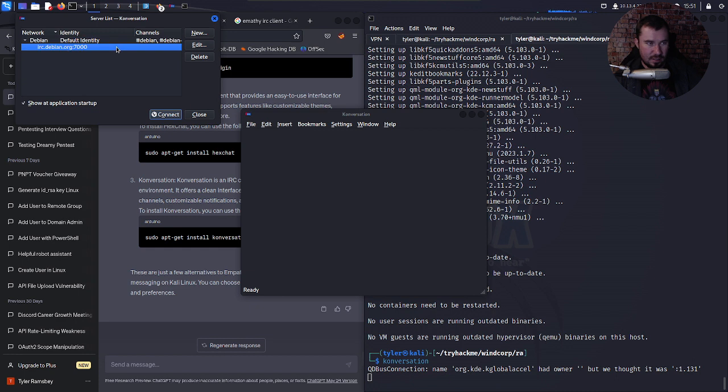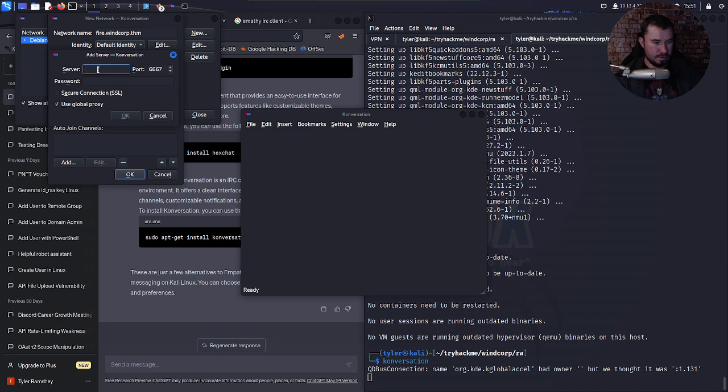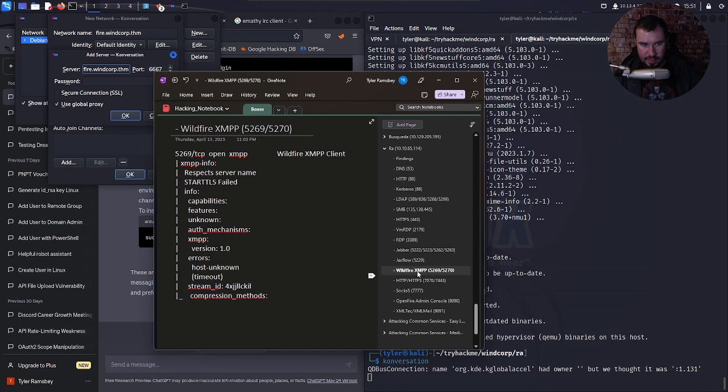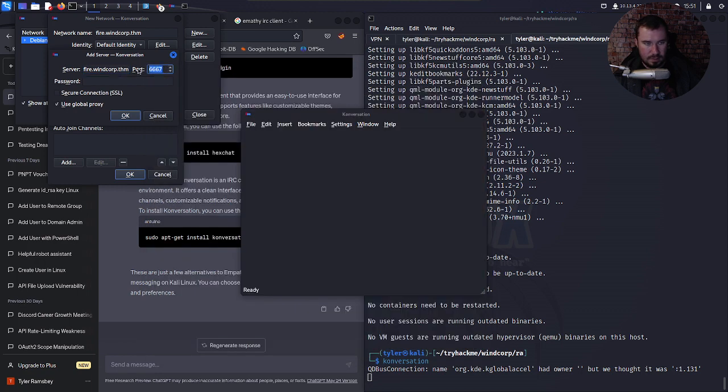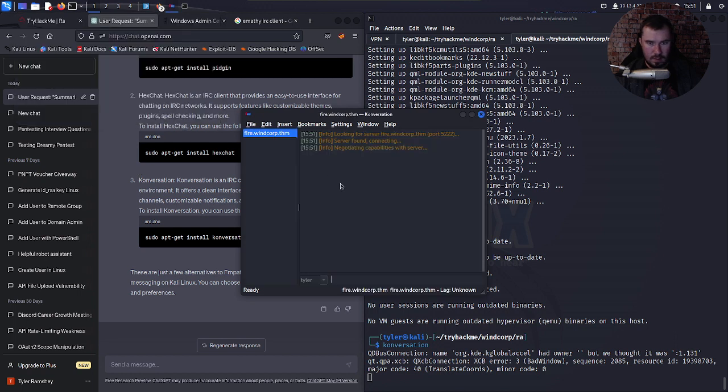Okay, we have Konversation here. We have our server list. What if I do new? And so we don't have port 667 open, right? We're using Jabber. Just want to double check. We have Wildfire XMPP. And we have Jabber. At least it gives us some verbose output so we might know what's failing.